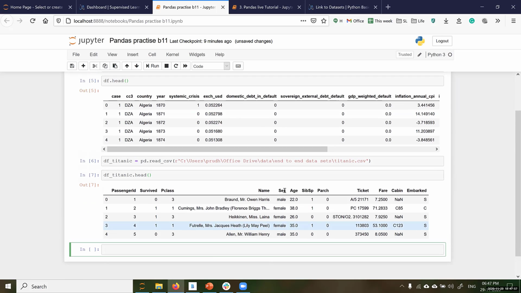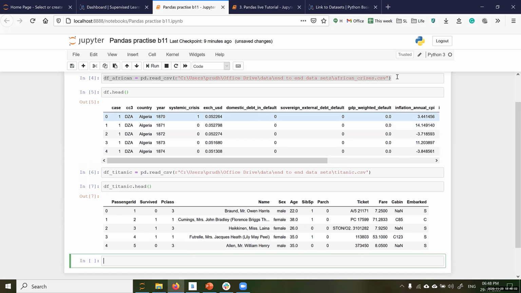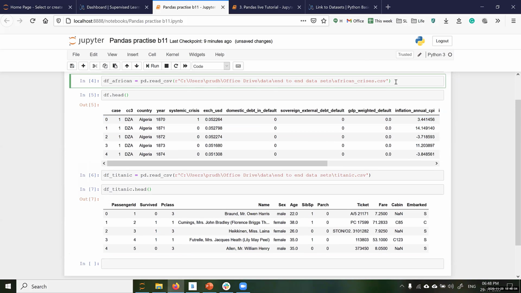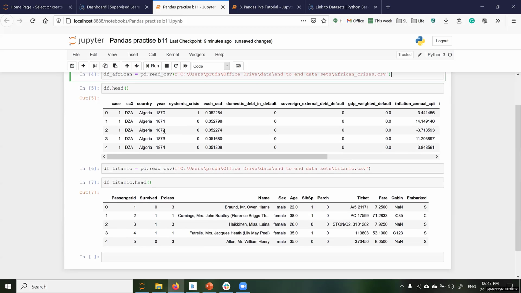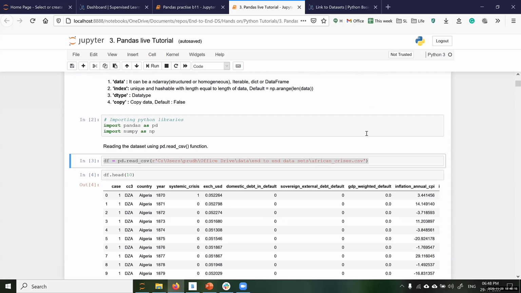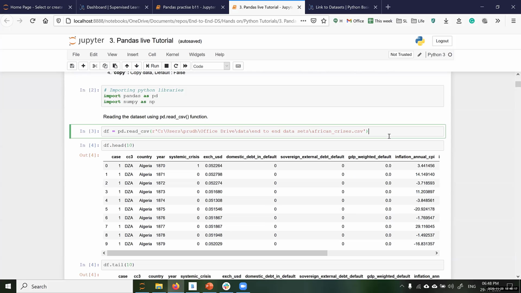When you do head, it appears something like this. Let me know once you are able to replicate it. Please open this live class tutorial in case you find any issues. Here it is always recommended to put the exact path where your data set is. You can put the data set anywhere on the computer, as long as you give this path correctly, it should be fine.